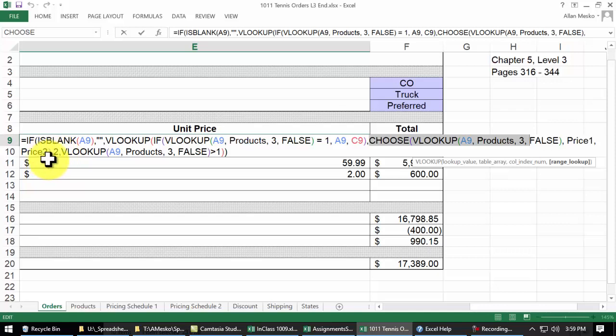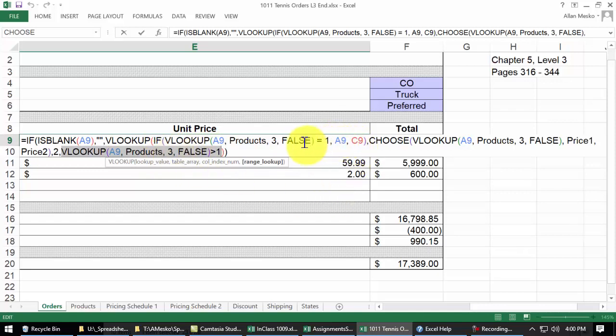And now the question is, is it going to be an exact match or is it going to be an approximate match? And this is that argument. And it says this is going to be either true or false, isn't it? It says if that thing you got back was greater than 1, that means it's in the variable schedule, number 2. So this would be true, wouldn't it? That would be an approximate match. But if this statement is false, that means you got a number 1. So we want this to say false, meaning an exact lookup.